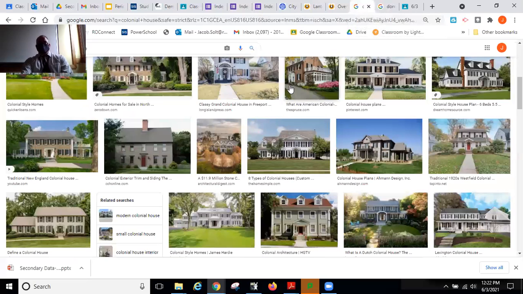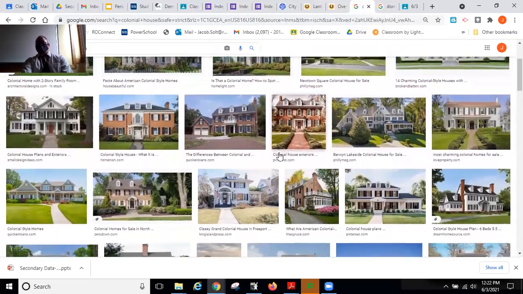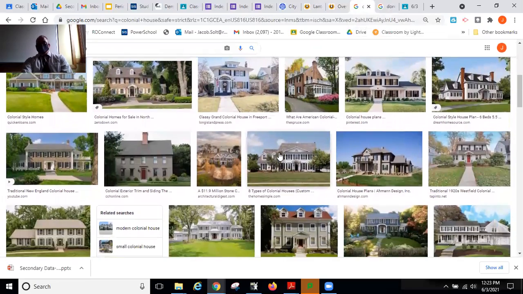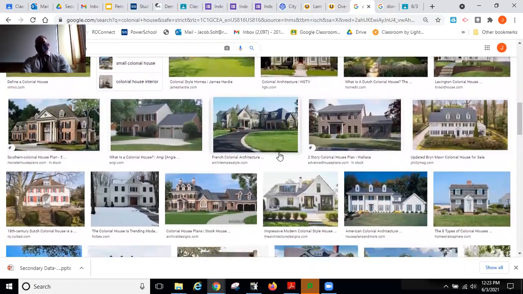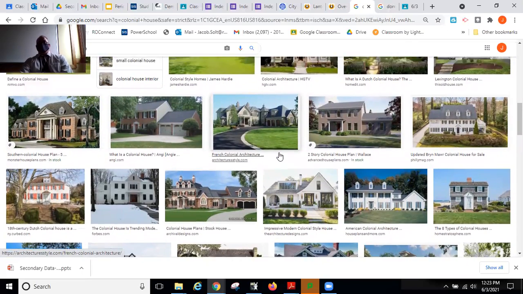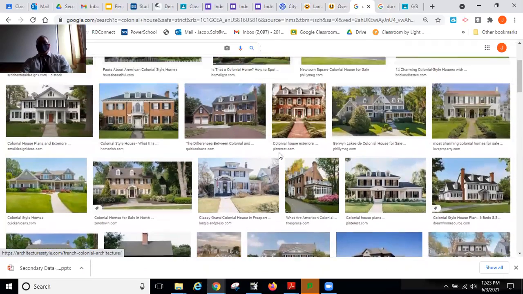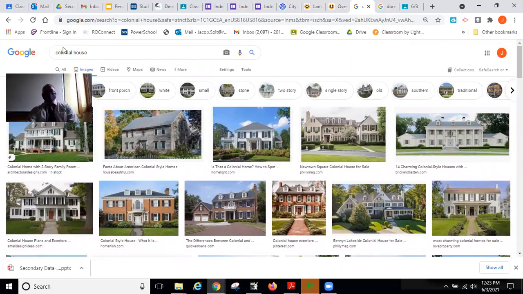If you don't know what a colonial house is, just take a gander. All of these are colonial houses. The idea of a colonial house is you have a first and a second story on top of each other. Just think of it like a cereal box. If you cut the cereal box, the bottom is directly below the top floor, and it's supposed to have the same amount of room on top as on the bottom.